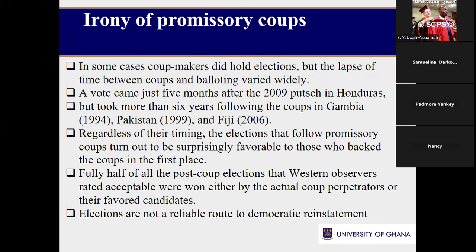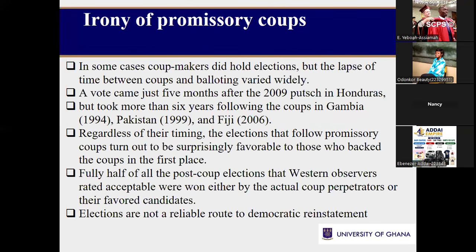But there's an irony. Now, ladies, when the gentlemen give the promissory ring, do they usually abide by it? Do they keep the promise? Sir, some don't keep it. Yes, the same applies to the coup makers who ousted the elected regimes. Some will be there for over 6 years. They keep themselves in power for sometimes more than 6 years, which is even more than an elected term of office.